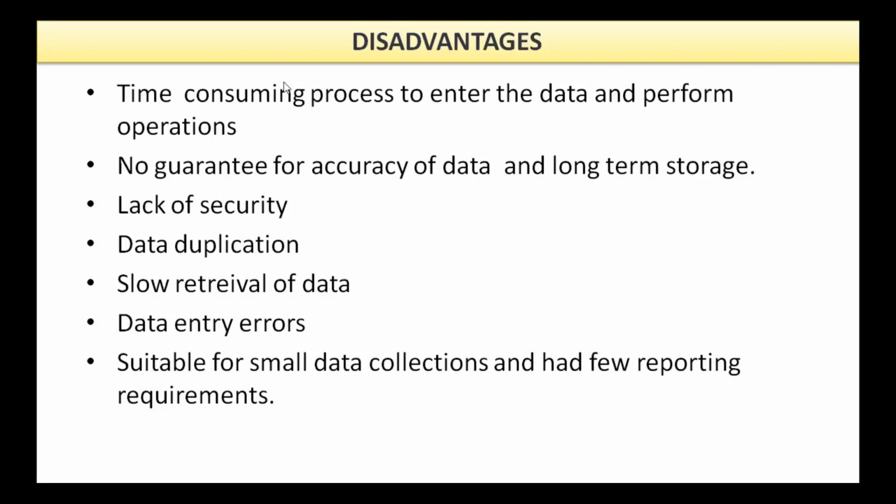And the third one, lack of security. Lack of security means data may be lost because of intentional theft of files, or due to fire accidents, or a short circuit of electricity. Files may be burned. In case of data loss, there was no recovery option in the manual file system. It's the biggest disadvantage in the manual file system.